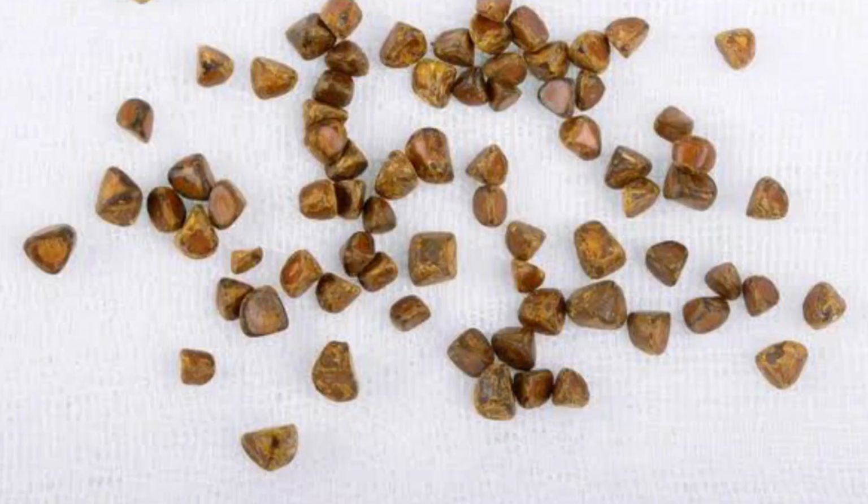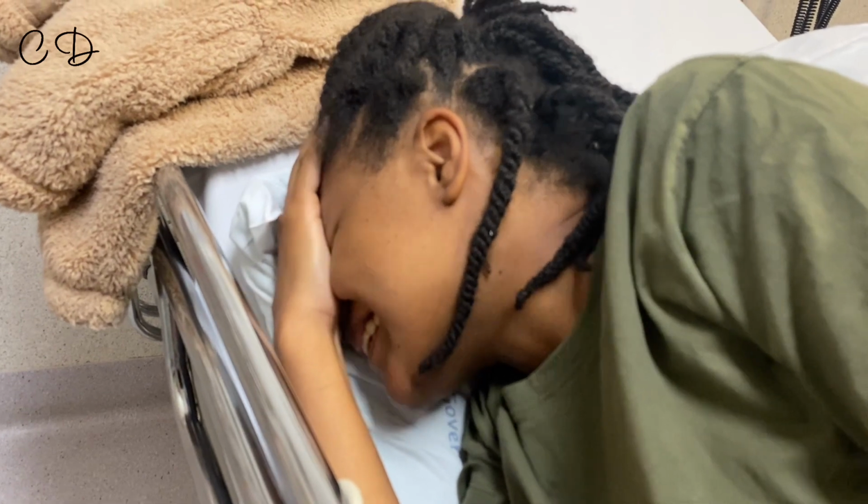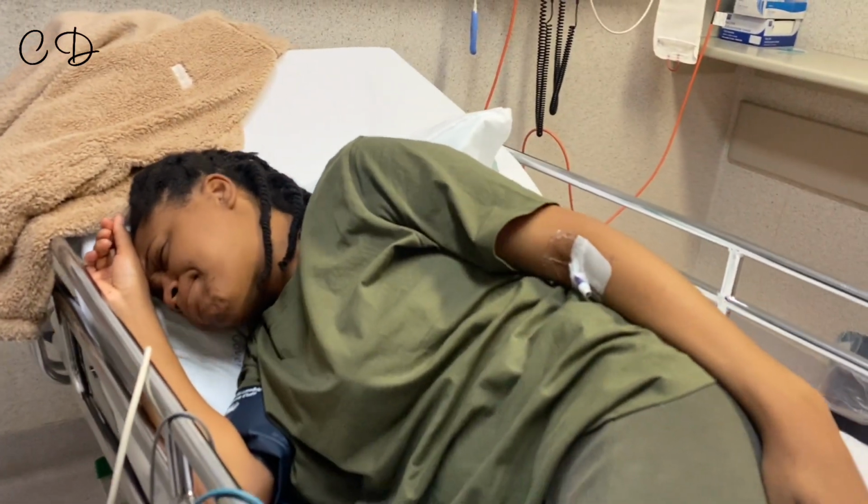Now you're probably asking, why am I doing this in the first place? For starters, I have just been diagnosed with gallstones, and I've had biliary colic, I believe they call it, where my gallbladder contracts in an attempt to release bile to digest fats, of course, but then because there's stones in my gallbladder, that contraction sort of causes excruciating pain, and I've been to the ED or ER in the US 3 times so far for pain relief.